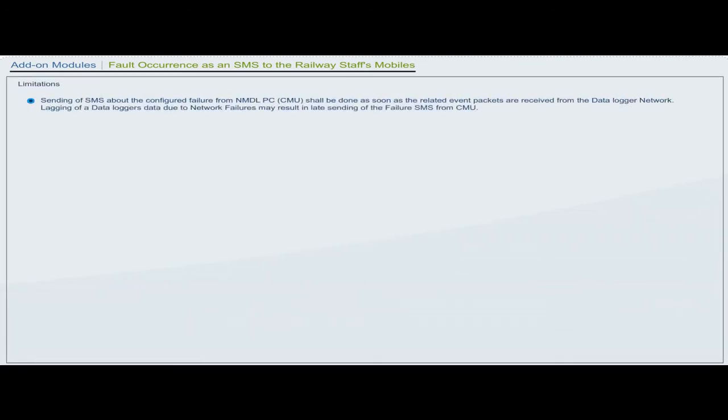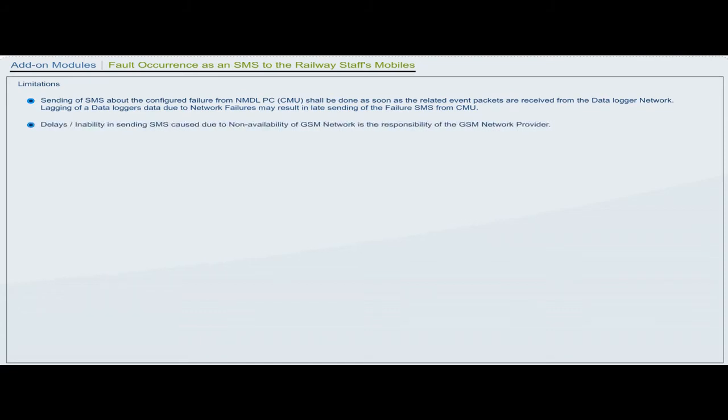Limitations: sending of SMS about the configured failure from the NMDL PC at CMU shall be done as soon as the related event packets are received from the data logger network. Lagging of a data logger's data due to network failures may result in late sending of the failure SMS from CMU.